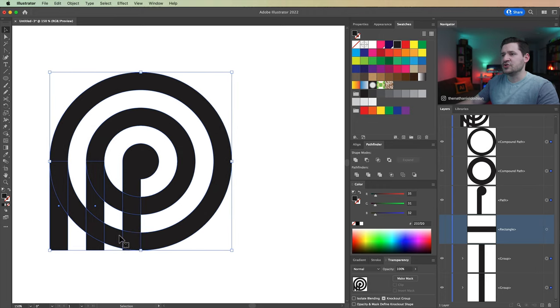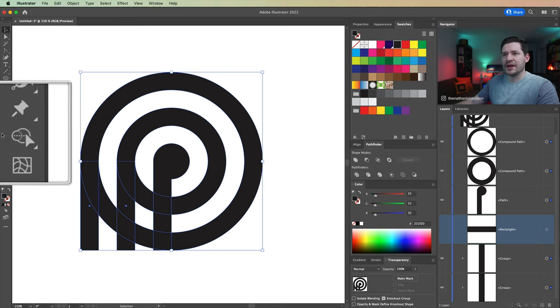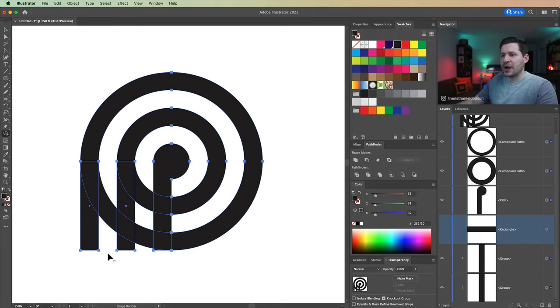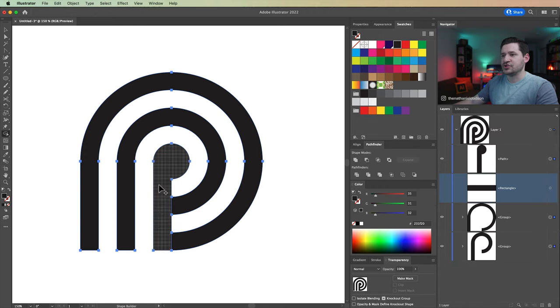And we are going to use the Shape Builder tool and begin joining and cutting apart some of this stuff. So grab the Shape Builder tool right here. And we're going to hold down our Alt or Option key and come through the middle of this first. Cut out the center, and the same thing here. We're going to cut out the center, okay? I was holding down my Alt or Option key while I dragged that line through. Now I'm not going to hold down my Alt or Option key. I'm just going to use the Shape Builder tool as it's supposed to be used and join those shapes together, join those shapes together, and then I can join those shapes together.